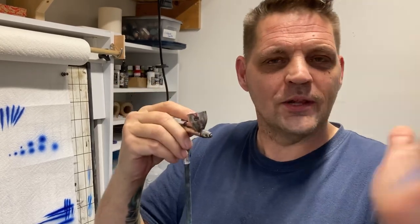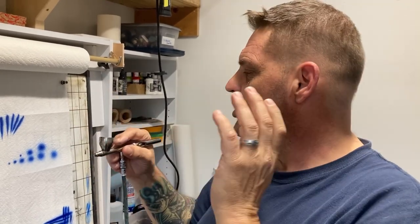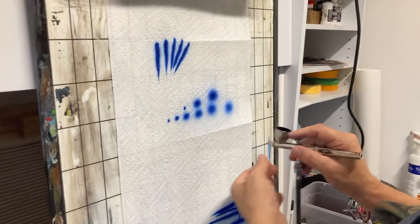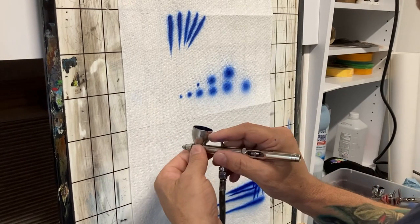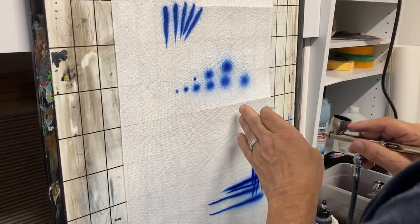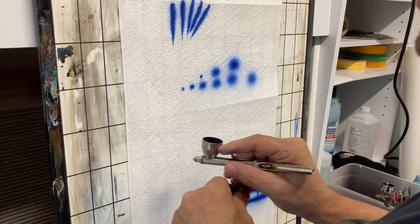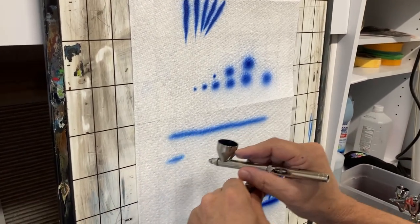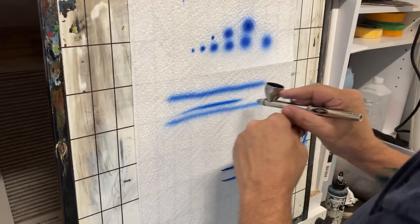Now we're going to approach a line. It's important — just like I showed in the last video — press down for air, keep the air on all the time. When you get done making that line, keep the air on and make your next line. I do not want you starting and stopping. When you're doing a line you have to be moving at all times before you start the line. I don't want you trying to hit lines between start and stopping spots — I do not want you getting tense.